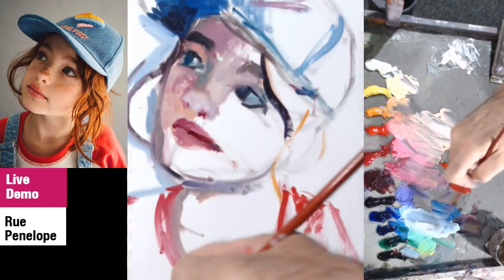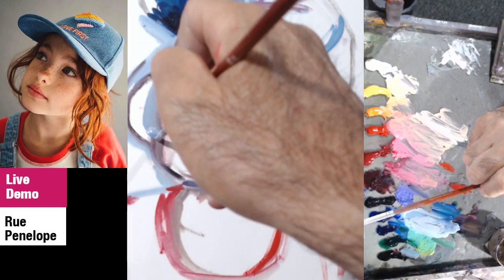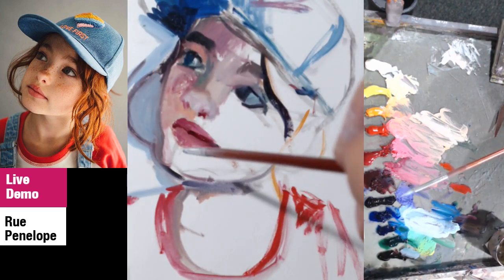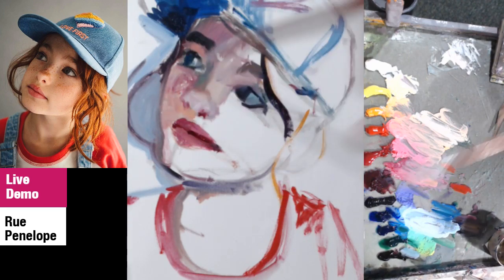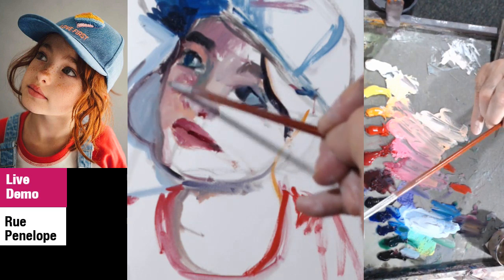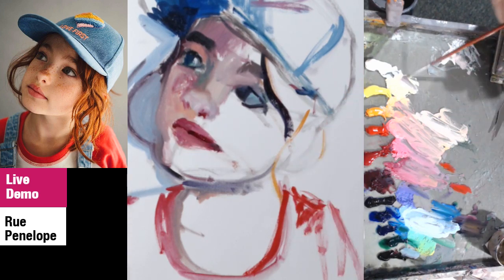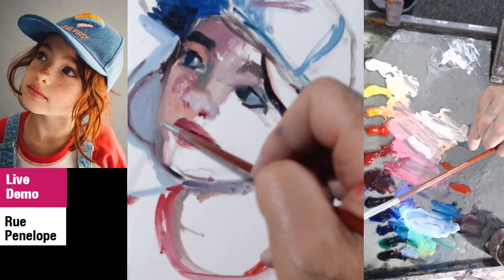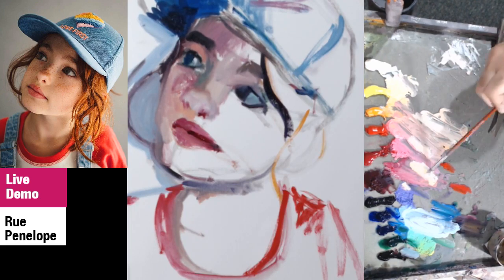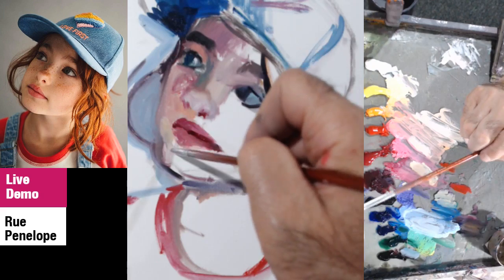Throw in the background so I can adjust the outline of her cheek there. And I'll go back and forth a little bit with the hair until it starts to feel right. So her cheek still actually comes out a little bit further here. Got some yellows going in here. This is often where I chintz out on the yellow a little bit. And a touch of green.